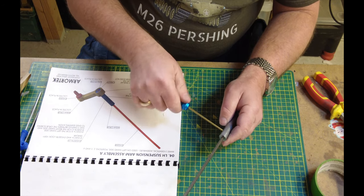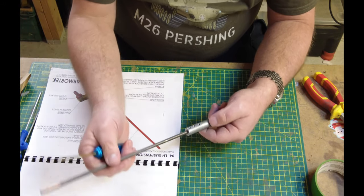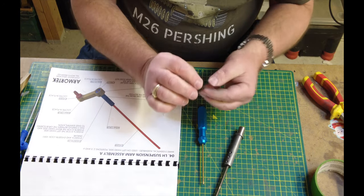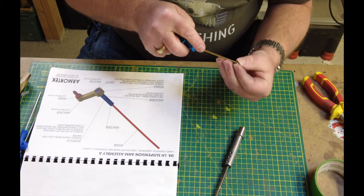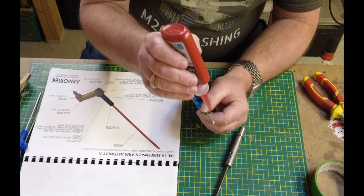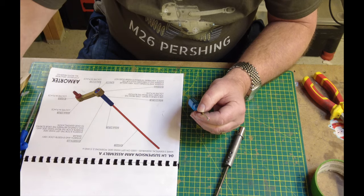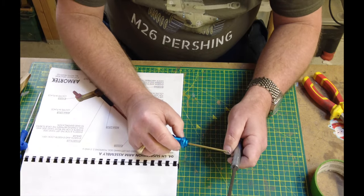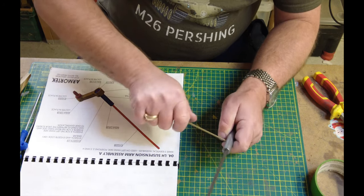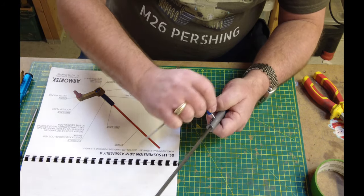I was so relieved reading the instructions for this — it feels like a completely different journey from the Tiger. The more I get into this build, the closer I feel to understanding how I'm going to build this tank. It's weird — it's an inanimate object — but you do grow a connection with it. Any model builder will tell you: whether it's a kit or scratch-built, you form a connection with it as you assemble.